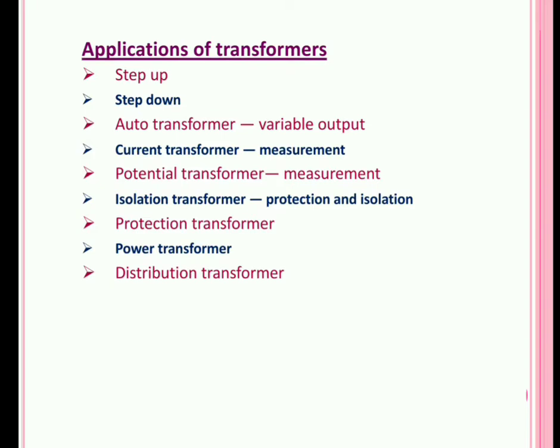Then you have a distribution transformer, like at substations and at every corner of a lane, like you can see, there will be a distribution transformer. So the high voltage will be put on to the primary of the transformer, then the output will be down to 220 volts, that is required or supplied at household applications.